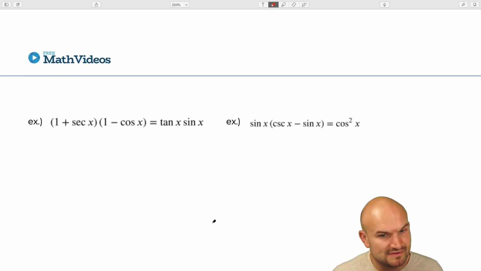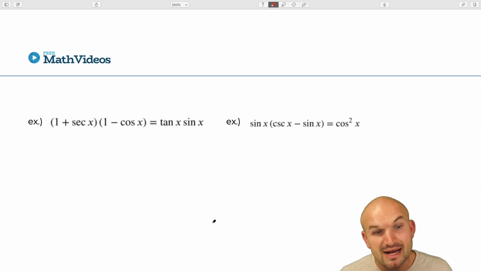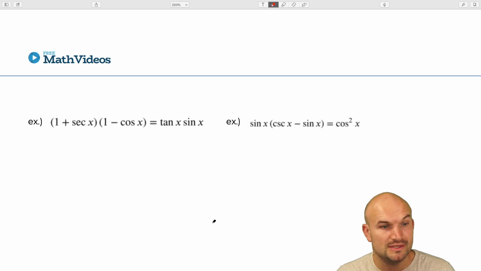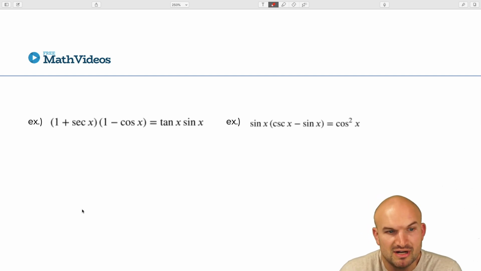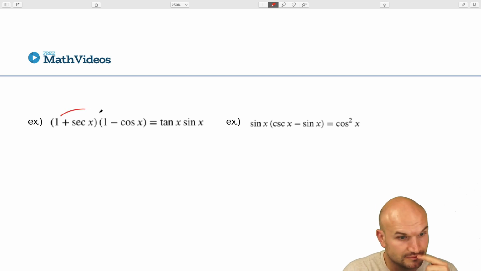Now over here, we have some more operations. You can see we have some multiplication, right? On the left-hand side, there's multiplication. On the right-hand side, there's not, or there is. But on the left-hand side, it's from binomials, right? So obviously, it's much easier to multiply this than to rewrite this as a product of two binomials. And remember, when we have two binomials, we're going to want to use the distributive property. So I'll distribute here, distribute there.